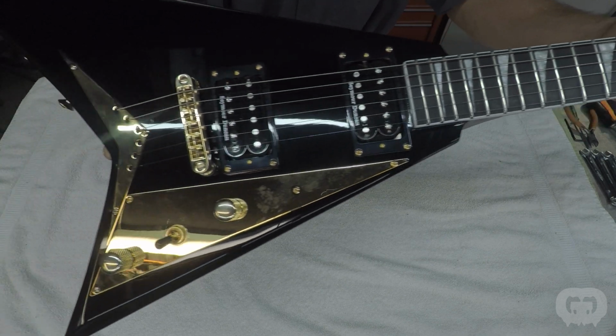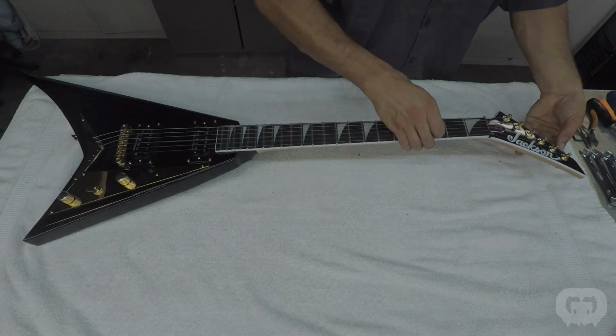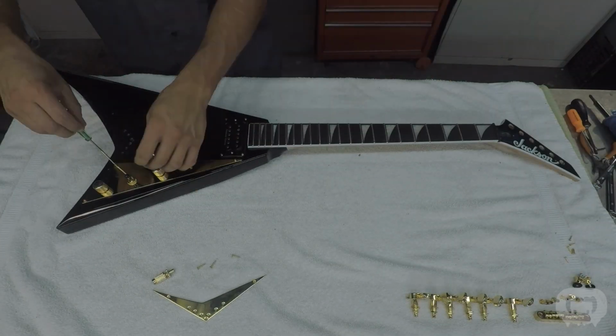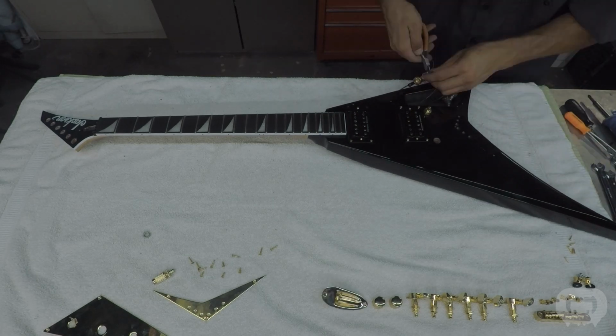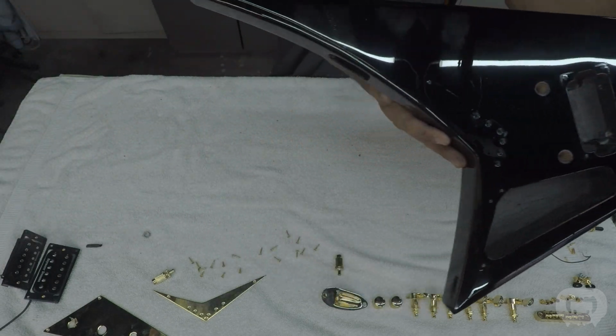The guitar is now in Ryan's possession, and let's take one more look at this beautiful guitar before we take it apart and completely change its look. Now Ryan will start disassembling the guitar by taking off the strings, removing the string ferrules, removing the tuners, then removing the pickguard and all the electronics. And before you know it, it's just a husk.